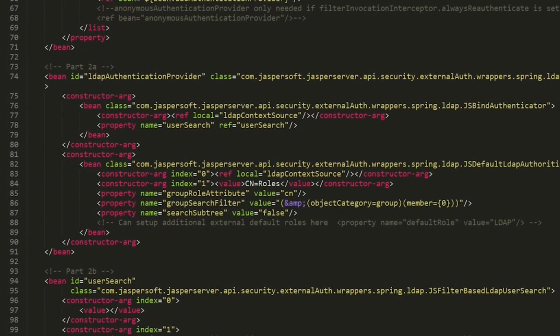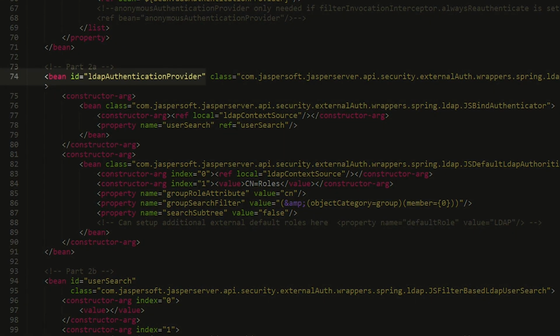Next, we need to configure the system to look for users in the LDAP server when we try to log in to JasperReports Server. After we find a user, we also need to configure how JasperReports Server will search for this user's roles. This process starts right around line number 74 within a bean called LDAP Authentication Provider.